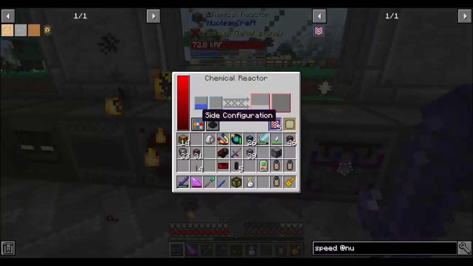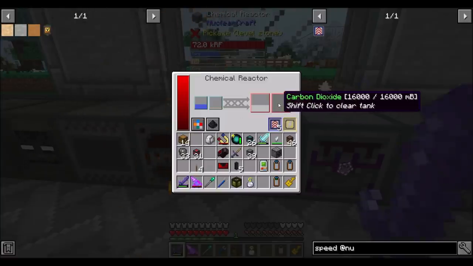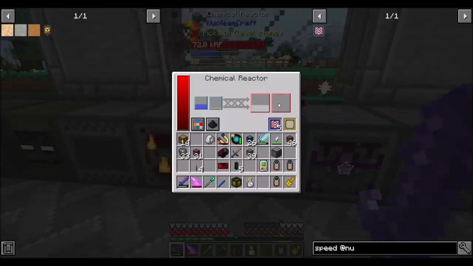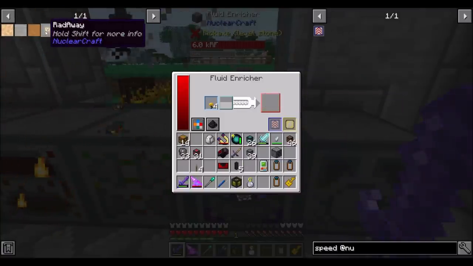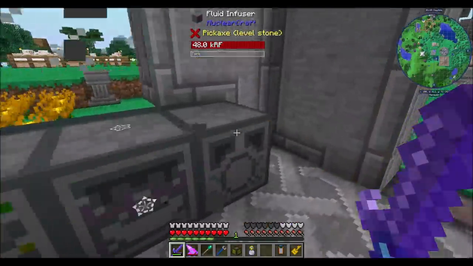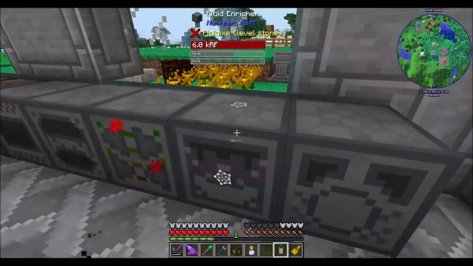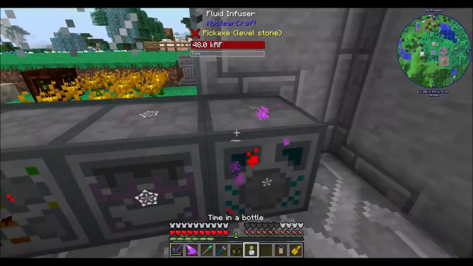Now, redstone side configuration, nope. I can clear the carbon dioxide with a shift click. I was wondering if there was a way I could automate that, like if there's an automatically void type thing. Now, how much do I need for this Rataway? 250 millibuckets and a little bioplastic. That ain't too bad. So you go in there, whatever you got so far. That should give me 3 Rataways, so that's pretty good.